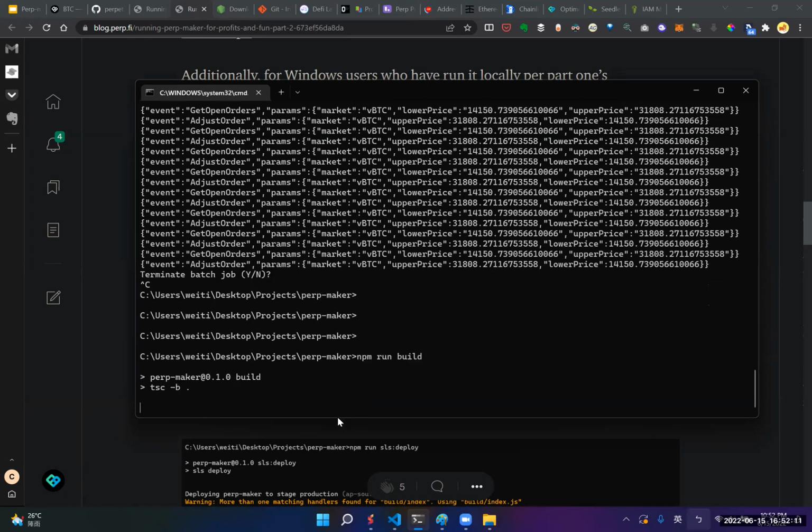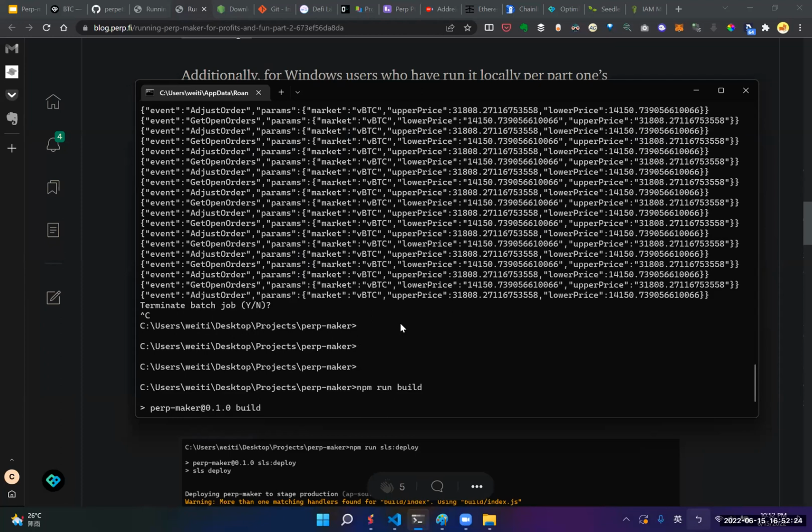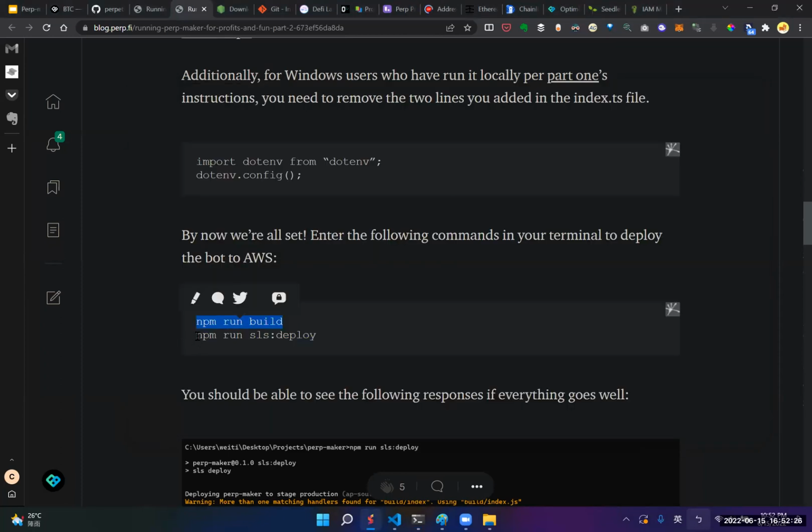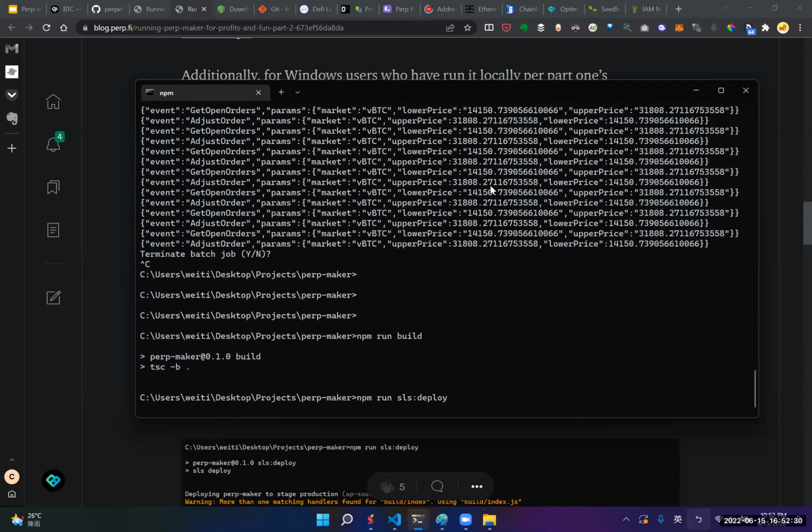Usually this step will take several minutes based on previous experience, but it depends on how fancy your computer is. All right, it's built, then let's deploy to AWS.